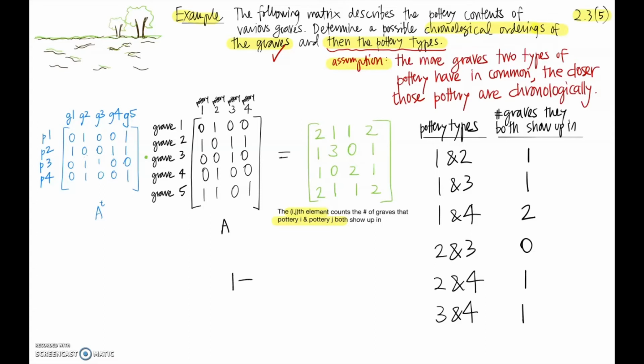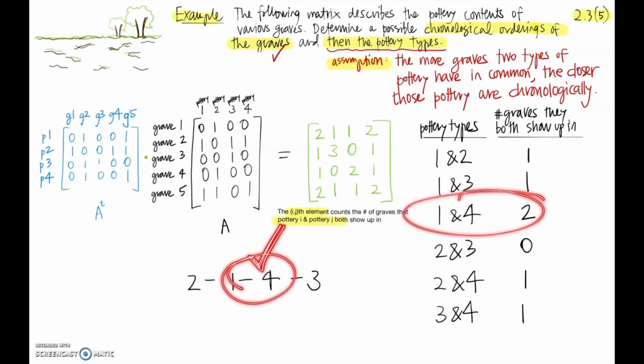So 1 and 4 are very strongly linked because they show up in 2 graves together. And then let's just see what else is going on with 3 and 2. So one thing we know is that 2 and 3 really don't appear to share much in common. So what if we did something like this? Let's see how this checks out. Okay, 1 and 2 need to be together. They are. 1 and 3 should be together. That didn't really work out, but they're not too far apart. They're just one step away.